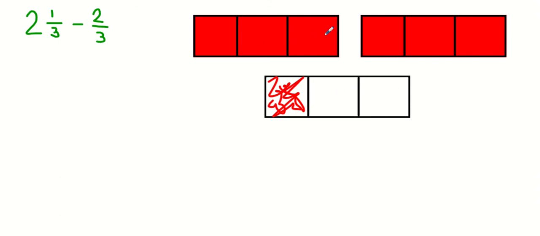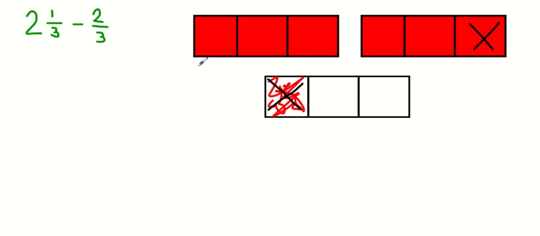So we've got 1 whole, 2 wholes, and then 1 out of 3. So I'm going to cross this one out here. So I'm subtracting 1/3, and now I'm going to subtract another third. Now you could subtract that third, or that third. I'm going to get rid of the part of a fraction here, so part of a whole. I think that's much easier to get rid of that part and then just deal with wholes here.